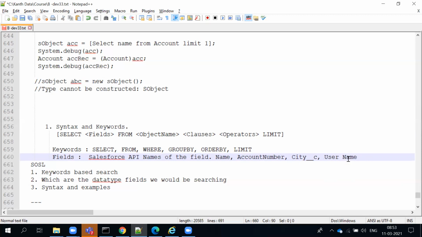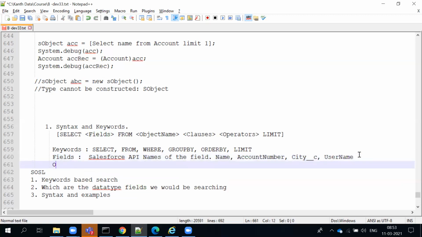So these are all API names. They don't have any spaces, and a custom field will end with underscore c. Those come under the field section.